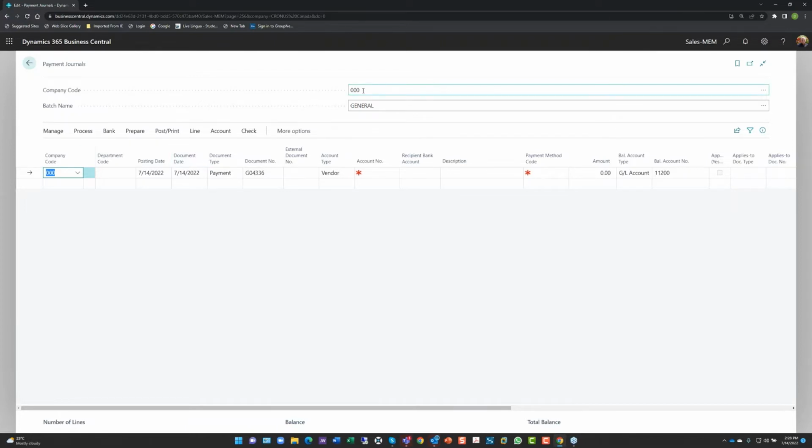That would dictate things like what bank accounts can I use? What bank accounts have been assigned access rights from company 000? That's all that really boils down to. So let's prepare a batch. I'm gonna come in here and suggest vendor payments.